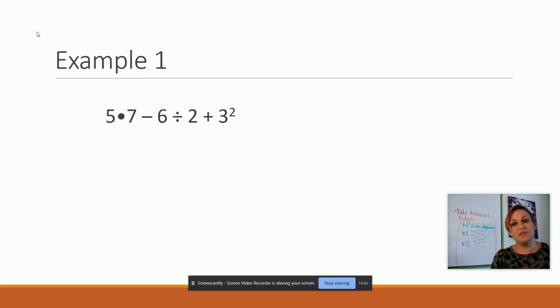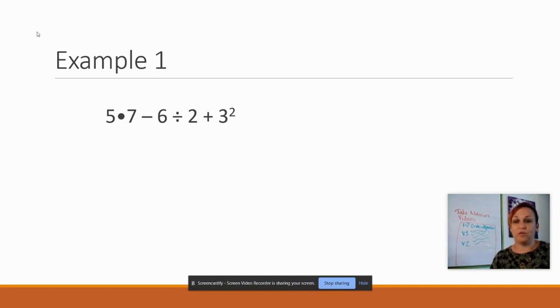Now again, on these examples, you want to be writing them in your notes exactly how they appear on the screen. Every step that I do on the screen, you want to write as a separate step in your notes. This is also what I'd like your homework to look like. So it's really important on your homework that you're showing me all of your work, you're going step by step, and you're not skipping steps. That's where we have a tendency to make mistakes.